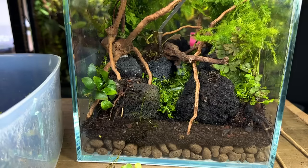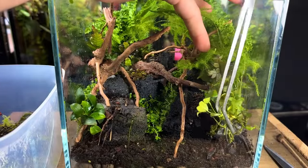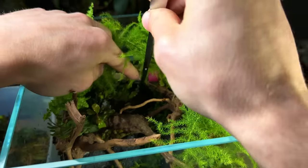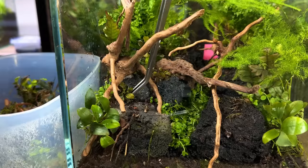I'm placing the Anubias and Buce in various locations around the terrarium. These plants are epiphytes. This means they should not be planted into the substrate. Instead, wedge them in gaps and cracks around the scape. If their rhizomes were to be planted into the substrate, they'll quickly rot and die.